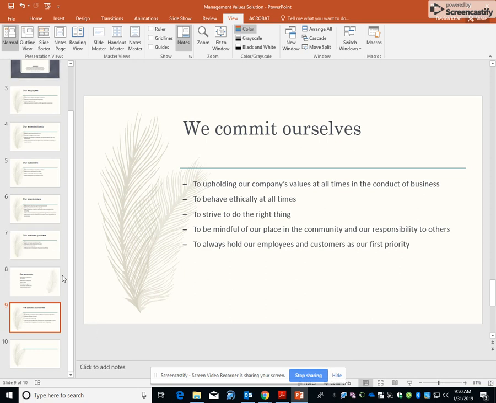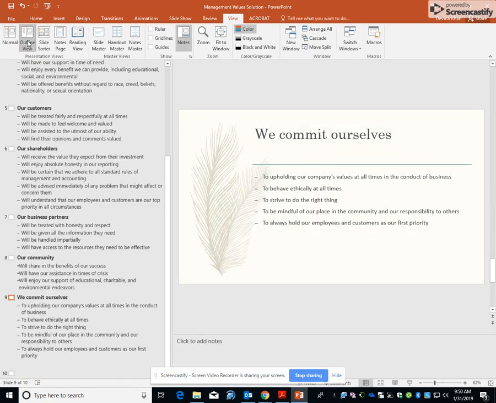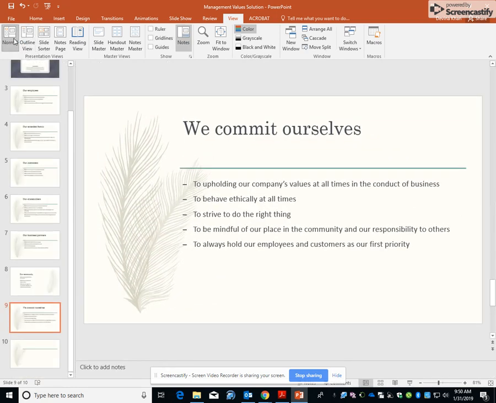All right, personally, I prefer to do it in the slide sorter view. I am not very fond of the outline view. The normal view is pretty good too, but sometimes when you have more than 10 slides, you can't see all of them at the same time. So it becomes a little bit hard to move things up and down. So if you have a ton of slides, always use the slide sorter option to rearrange slides, okay? And then finally, we have to save the presentation, and we are done with page 30.